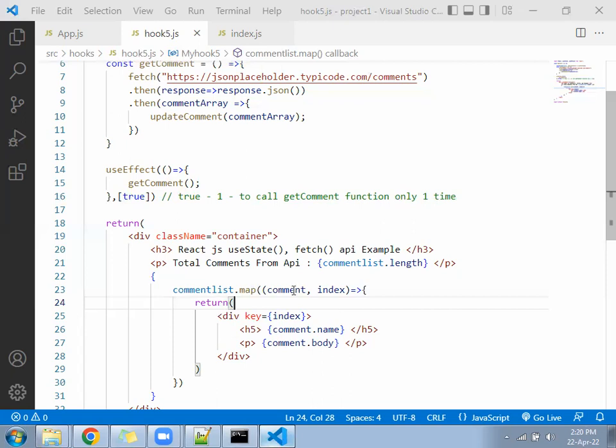It is a variable, it can be any variable. In JavaScript we write info dot name, but it is any variable name. So the variable can be anything. You can write your own name instead of comment. Got it, sir.